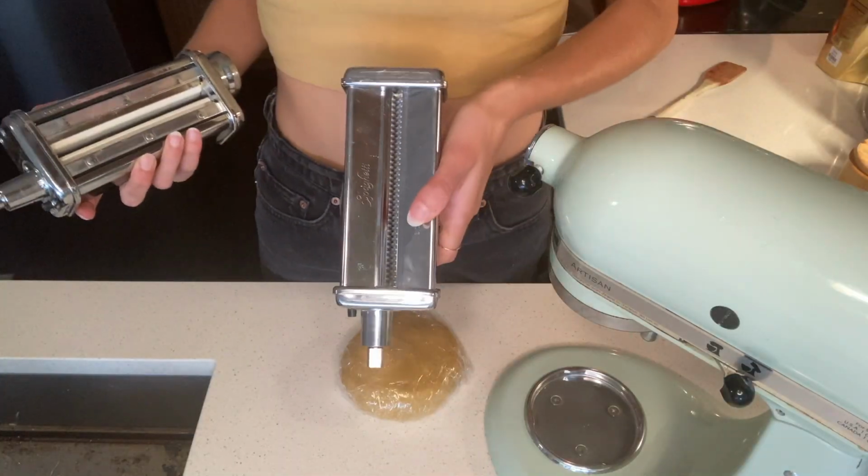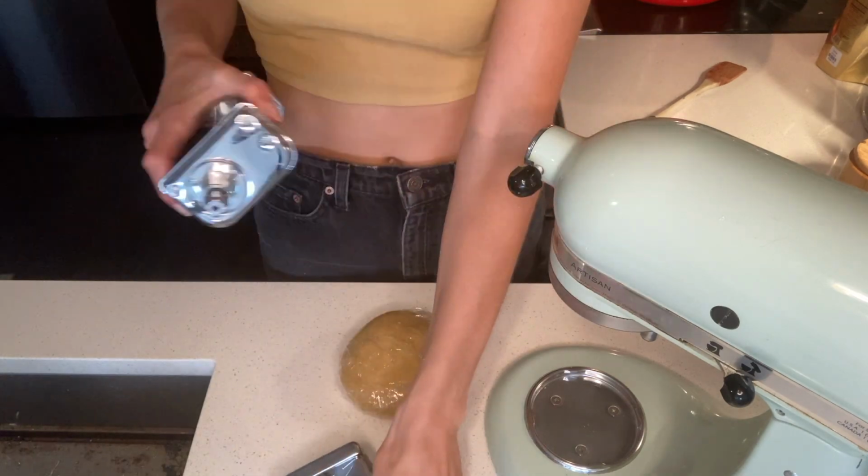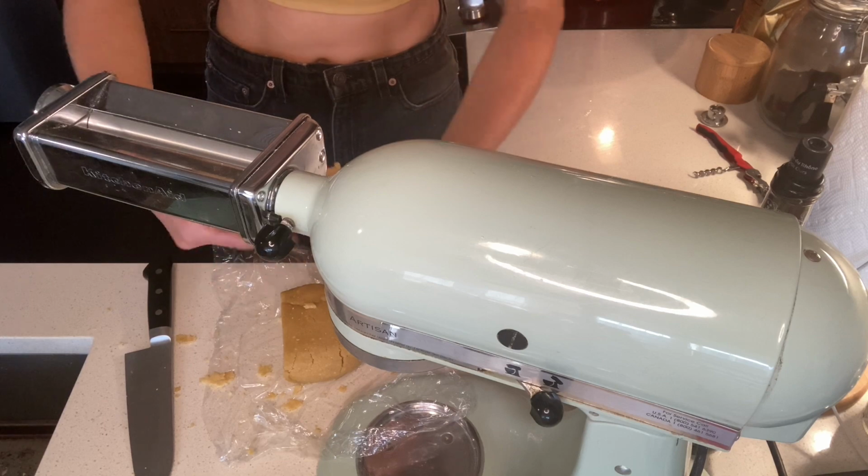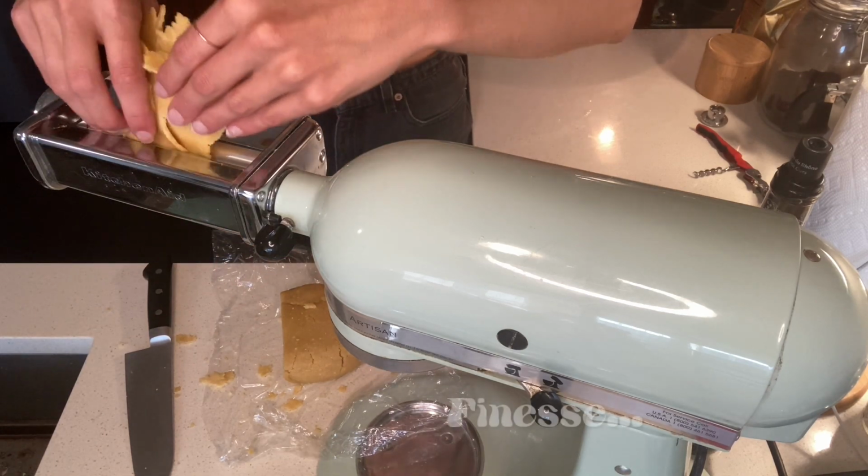I think tonight I want to do a nice thin spaghetti. Can I try this? All right, now. It just takes a little finesse.